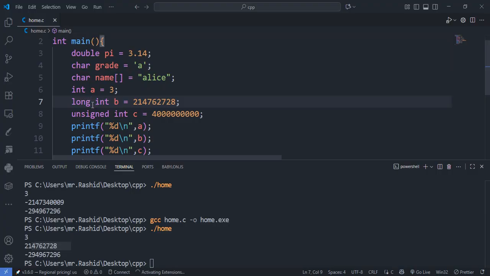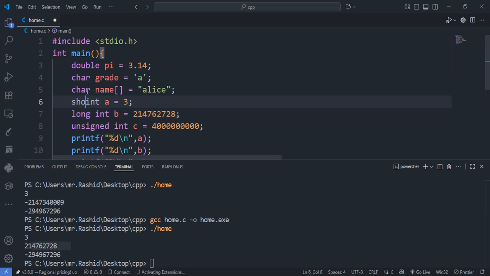What you should know about these modifiers is that they allow us to modify data types to change their size or range. For example, if we change int to short int, here if we add a short there and then we try to run, as you can see, we get this output.